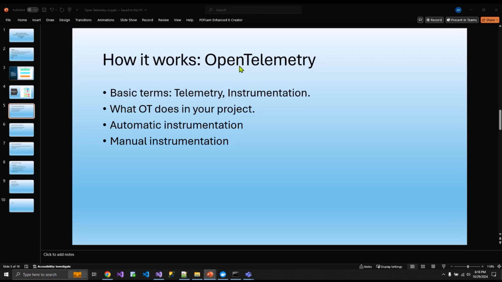And the third component is the exporter, where we are actually sending data. Let's say we want to send it to the console, or we want to send it to Prometheus for storage.